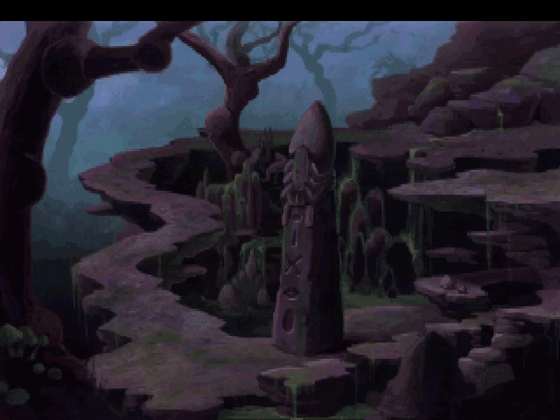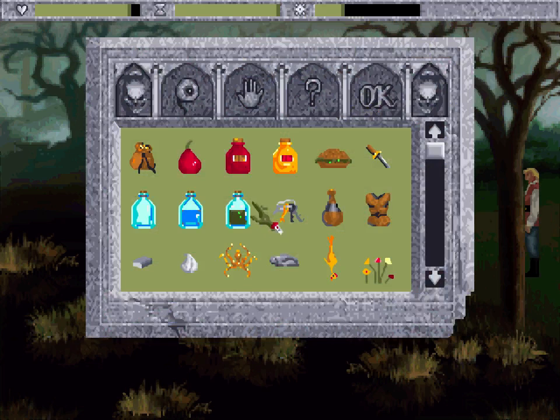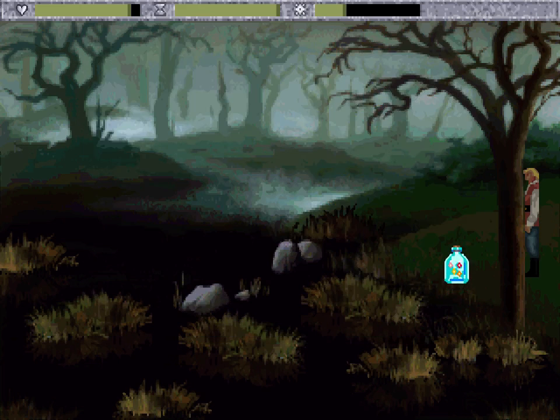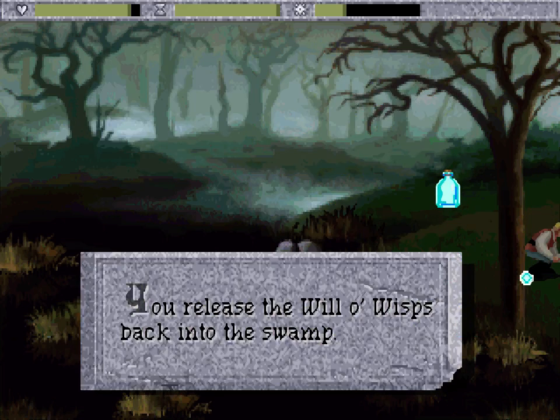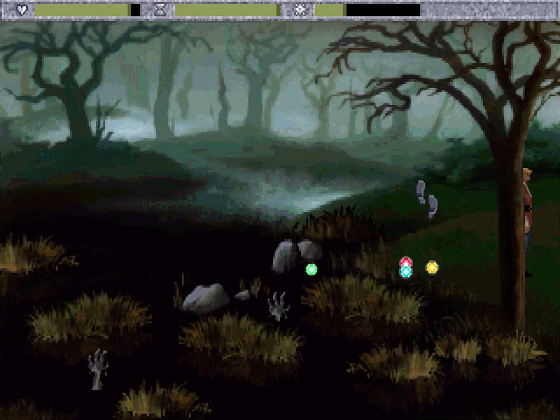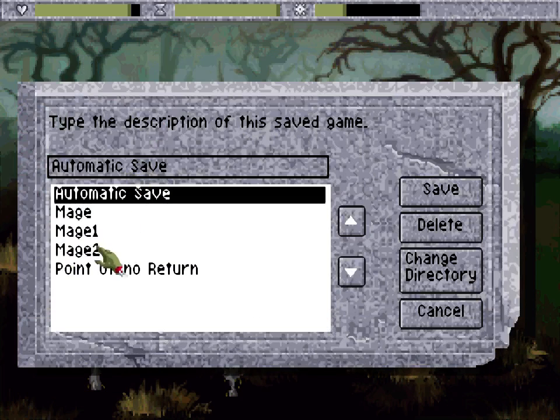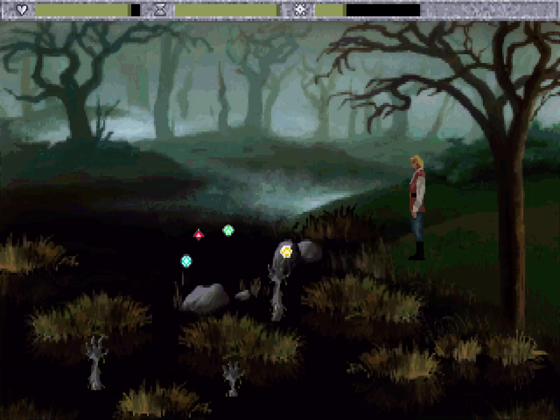Now then, you cannot keep the will-o'-the-wisps in the bottle. They will basically die. So, be a good boy and you release the will-o'-wisps back into the swamp. Okay. You also get a bunch of honor for doing that. Now, here's the fun part.